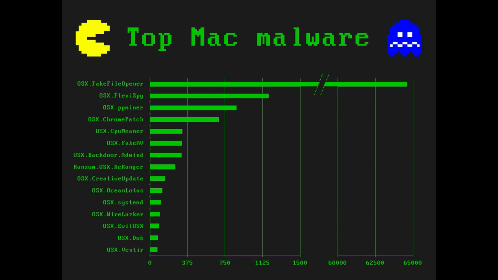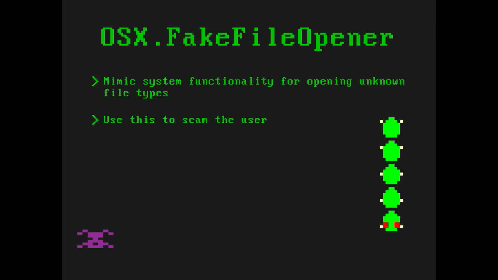And then everything else below that, as you can see, the numbers fall off kind of fast. This does show you that as far as actual malware is concerned, there's not a huge amount being distributed right now. And really the vast majority of it is that fake file opener. So what is that? Let's take a look.